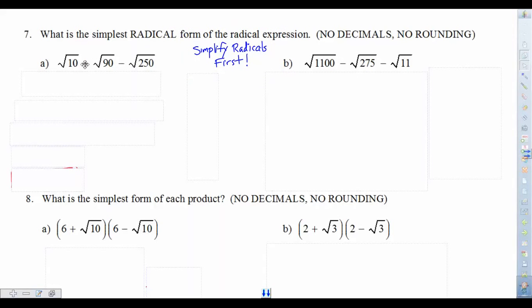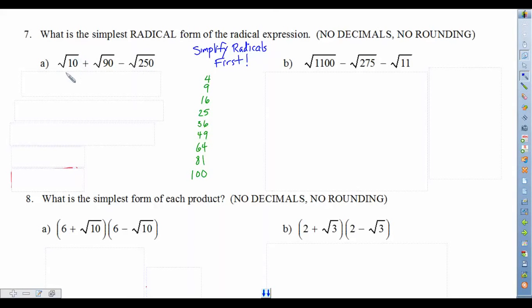So how do I simplify those radicals? You got it. Once again, we need that list of perfect squares. Don't we? And so if we're looking at this, square root of 10, I don't even see any numbers here that would actually go into the square root of 10, so that could be a clue. Use that clue to your advantage.